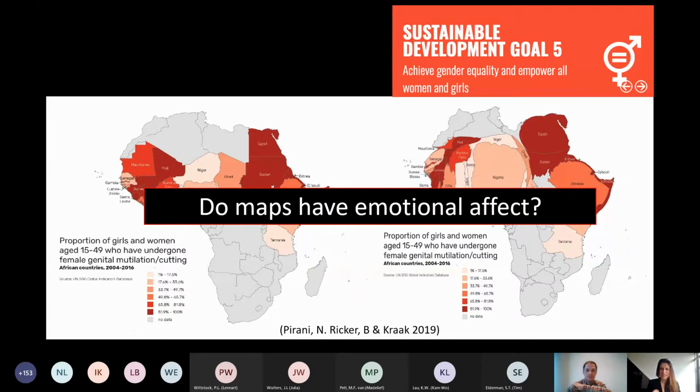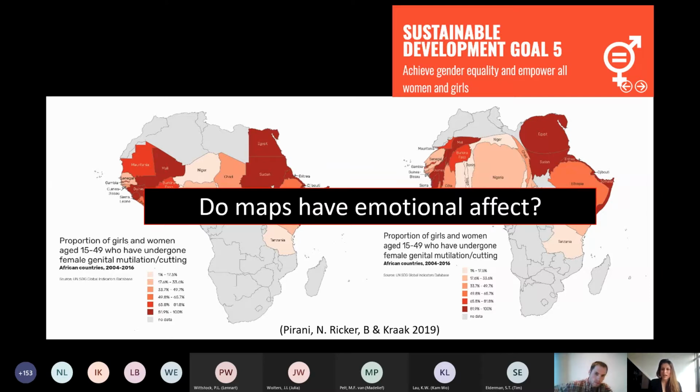And so again, keeping on this emotional affect point, I had a master's student who was interested to see if, well, maps are supposed to deliver information quickly, and they're supposed to be easy to read, but do they actually have emotional affect?